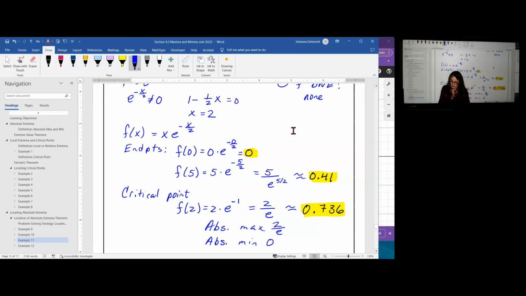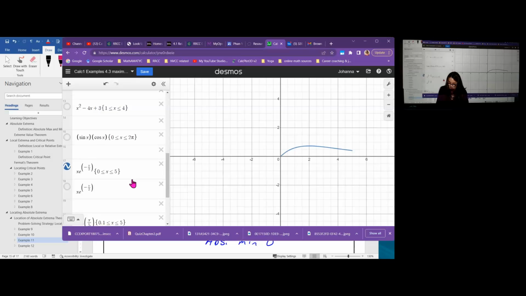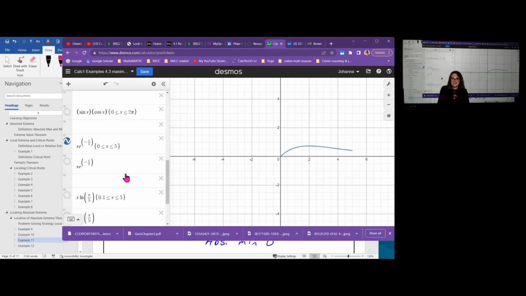Let's take a look at the graph of this function. Notice that I only graphed it over the interval from 0 to 5. I kind of like this function, so I went ahead and graphed the whole thing just so you could see what it looks like. We're only interested in the blue section, but notice how it does come up, has a high point, and comes back down to approach the x-axis. We have both an absolute minimum and an absolute maximum on the closed interval from 0 to 5.